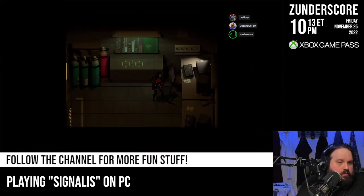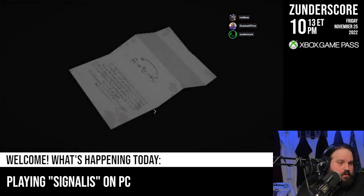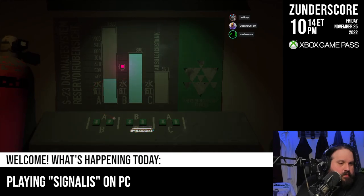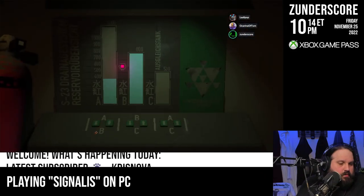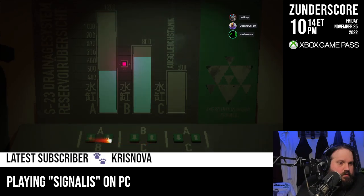Okay, we're gonna try this again. Let's reread the stupid note. At least I have it. Okay. Fill B, fill C from B. And C back to tank A. Fill tank C again with the remaining water from tank B, then refill tank B from tank A. Okay, so A to B, B to C, C to A, B to C, A to B. Okay, we're just gonna... Oh, I didn't mean to turn the fucking radio back on. Okay. Fill tank B.